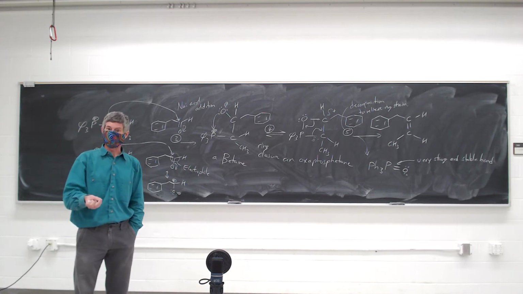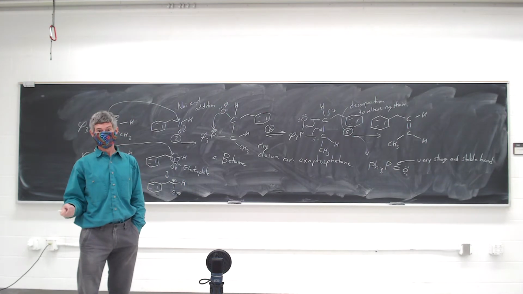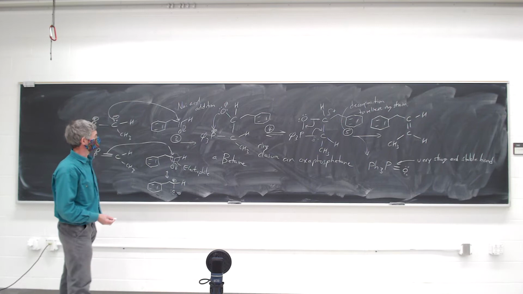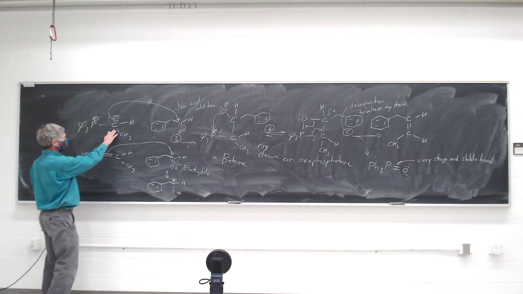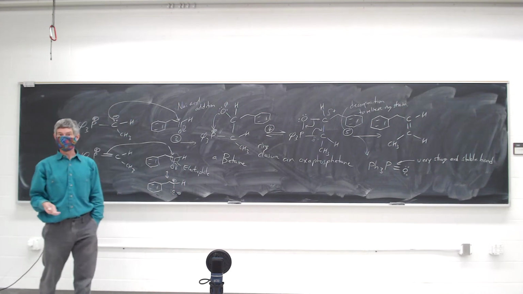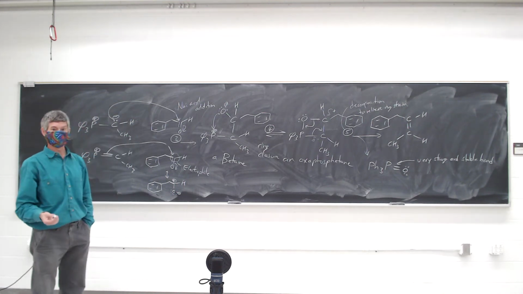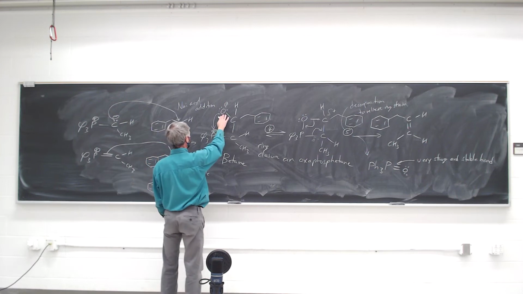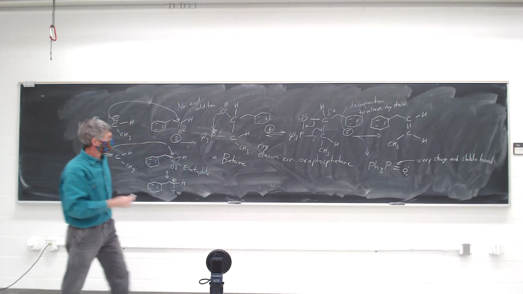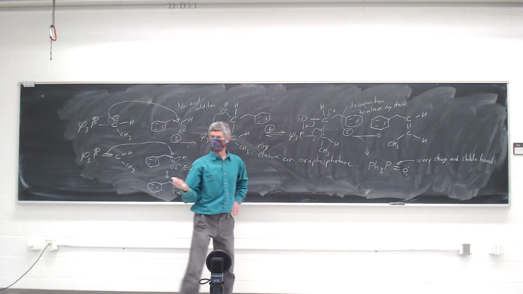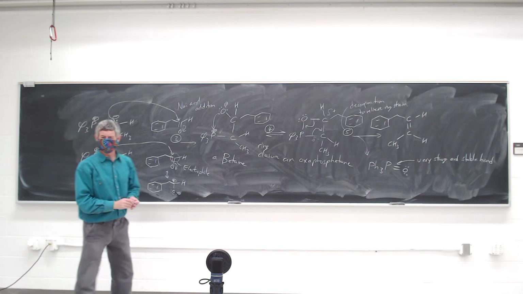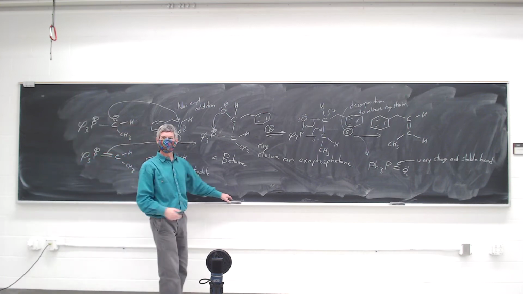Deprotonation next to a positively charged phosphorus is entirely logical, right? Because you have a positive charge there, it makes sense that a negative charge adjacent would be pretty stable. Once you have this negatively charged carbon, it's entirely logical that it could act as a nucleophile to do a nucleophilic acyl addition reaction, and then getting a negatively charged oxygen and a positively charged phosphorus together is pretty obvious. But once you have a four-membered ring, four-membered rings aren't very stable. Decomposing that makes sense. So it shouldn't be a difficult mechanism, but for some reason it is.